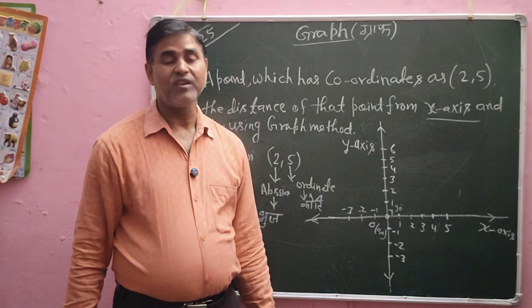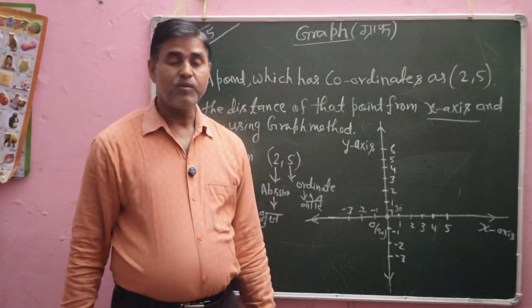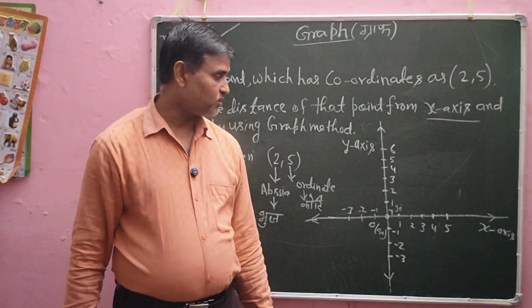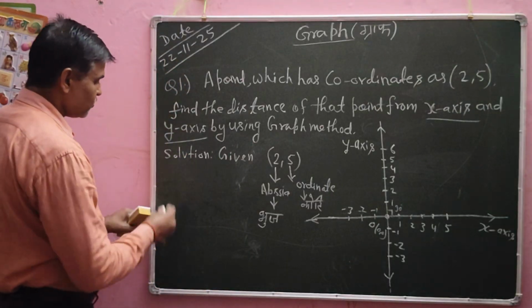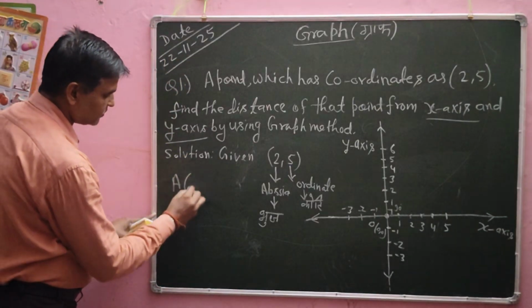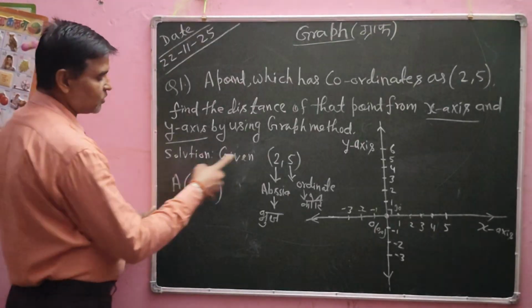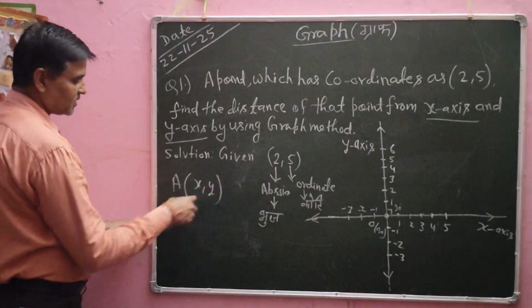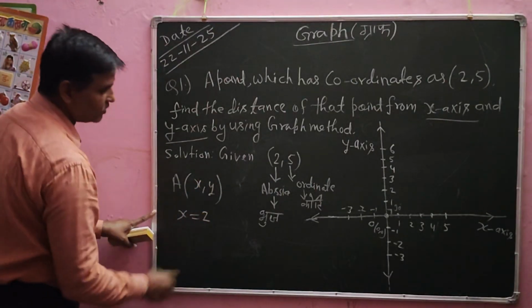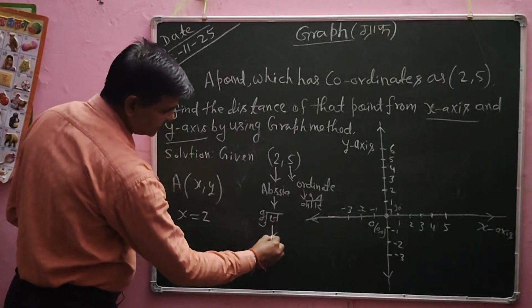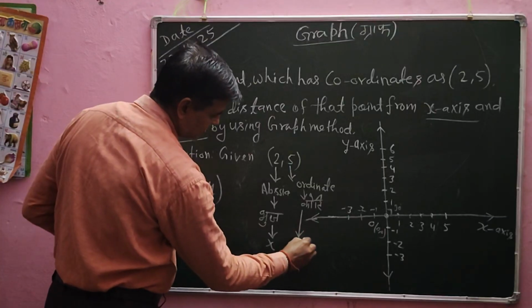It means that the x coordinate will be positive and the y coordinate will also be positive. It means that the abscissa will be positive and the ordinate will also be positive. Okay, I will explain that information. First of all, any point is written in the form x comma y. So I will compare this with the given point. In the place of x, 2 is written here, so I will say x is equal to 2. It means that bhuj is represented with x, and quote is represented with y.